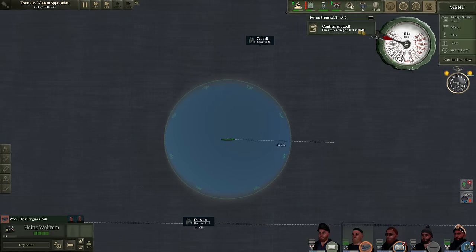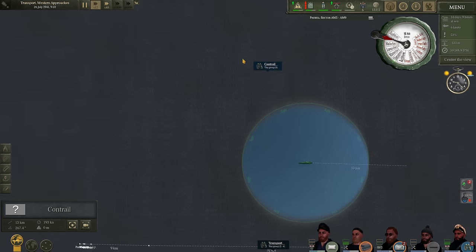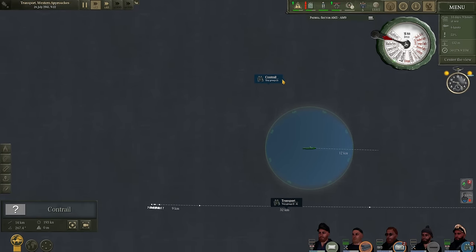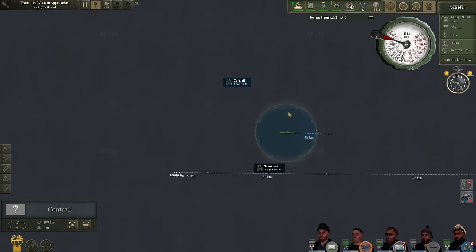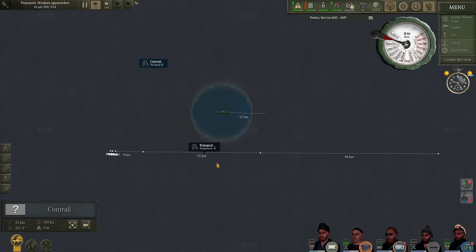Okay, our plans have encountered a slight hiccup. There's an enemy contrail here to the north of our current position. It does not look like it has sighted us. However, the second we see it turn this way, we are going to emergency dive. I think it's just going to fly on by, thankfully. Okay, that is very nice of it. Thankfully, it's not going to come in and dive on our position. We'll be able to continue our chase.